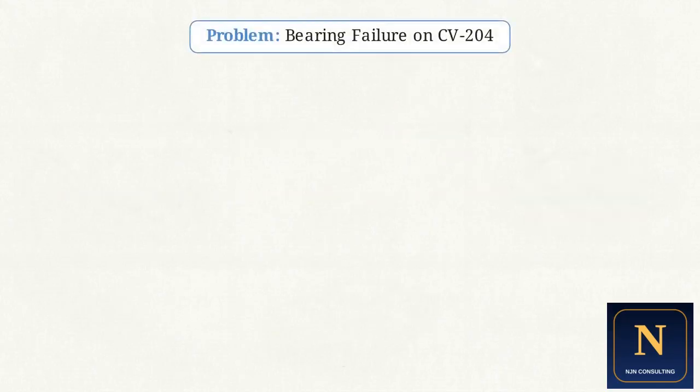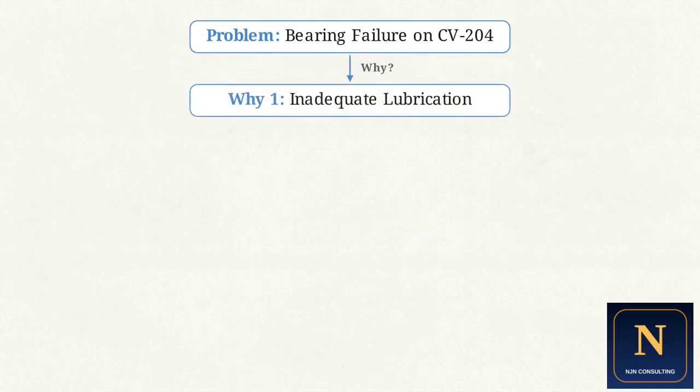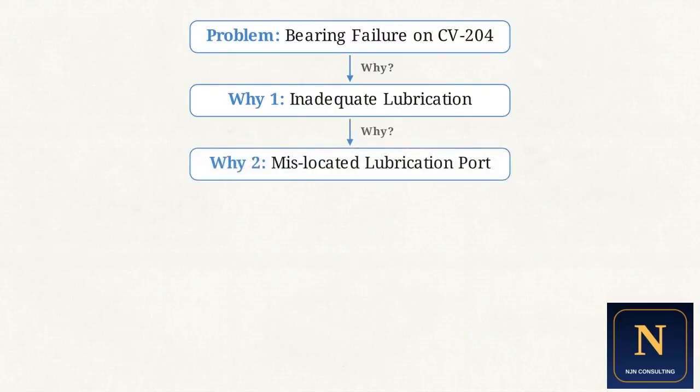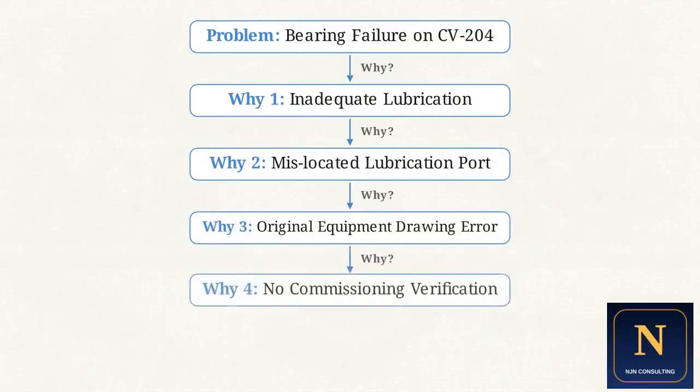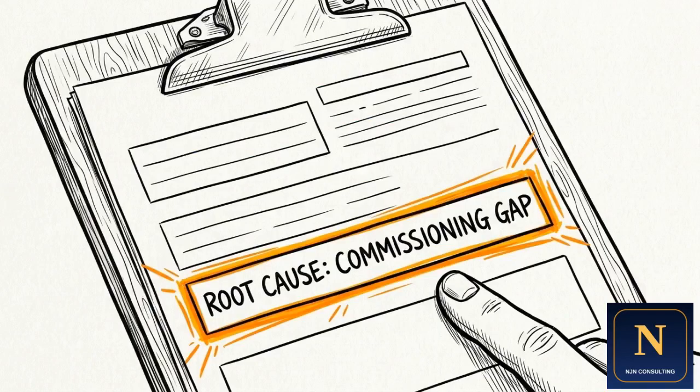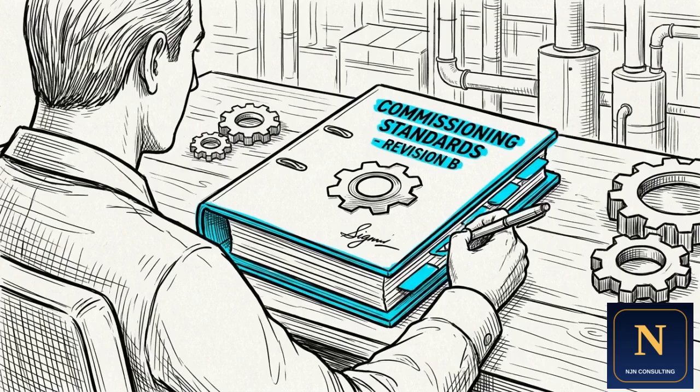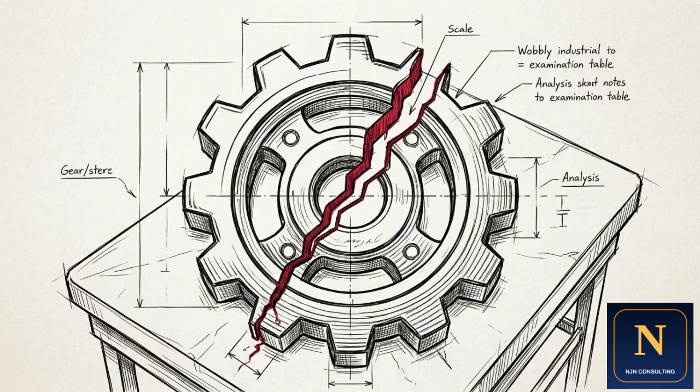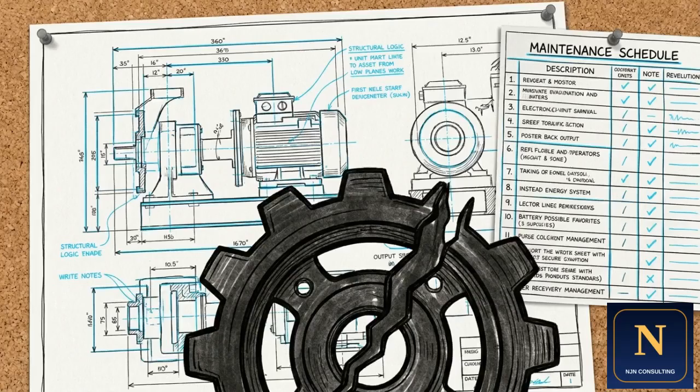The team applies verified factors to a 5 why worksheet, starting with the failure and asking why. A bearing failed from inadequate lubrication because a port was misdrilled, due to a drawing error never caught during commissioning. The goal is to reach a process, training, or governance gap. You stop when the analysis identifies a specific protocol or standard that the organization has the power to change. While a broken part marks the end of a failure, the investigation focuses on the management system or tactical oversight that permitted it to occur. True elimination targets the system, not just the component.